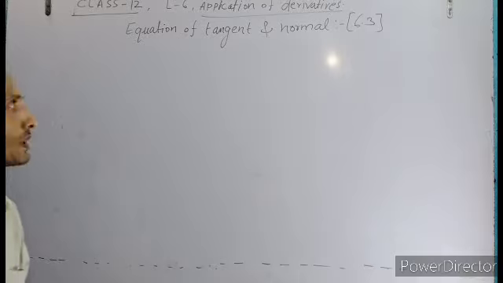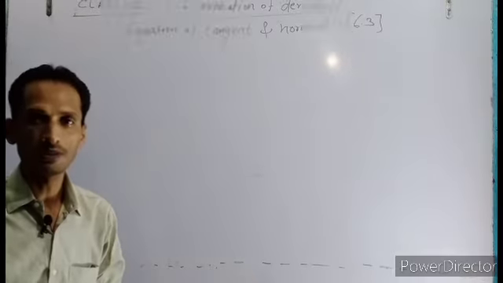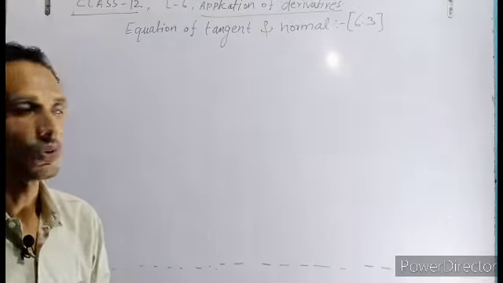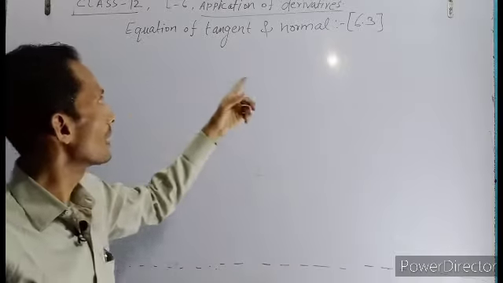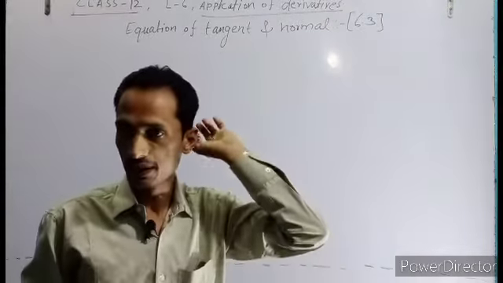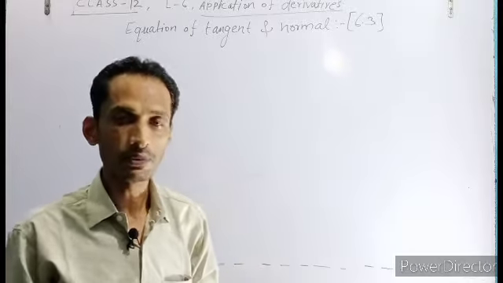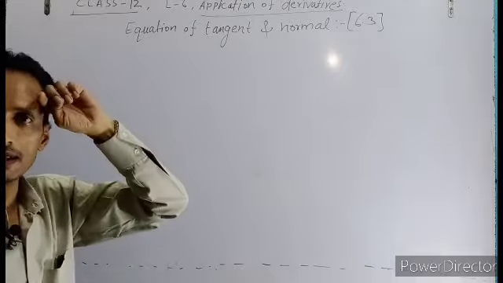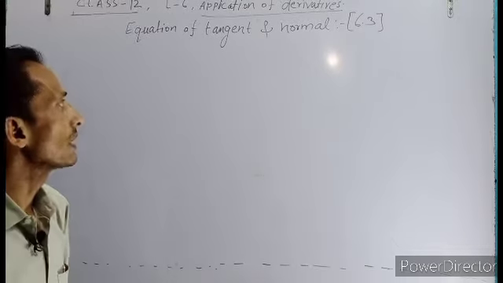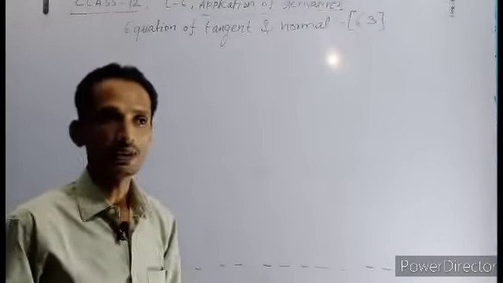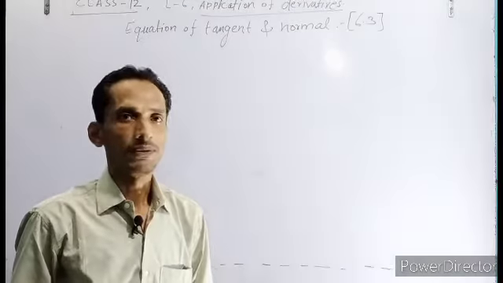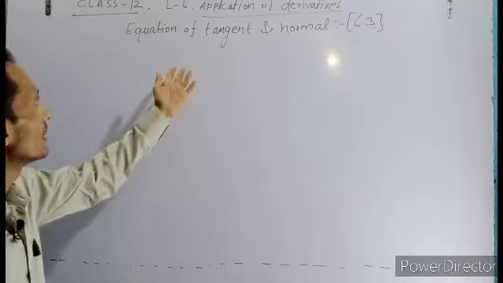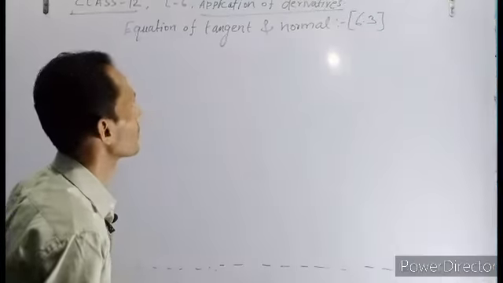Before going through the equation of tangent and normal, first we have to discuss the basics behind it. We need some part of coordinate geometry. First, the equation of a tangent, because a tangent is a straight line. So what is the equation of a straight line? What is the way to express the equation of a straight line? Because tangent and normal are also straight lines. So what is the tangent?